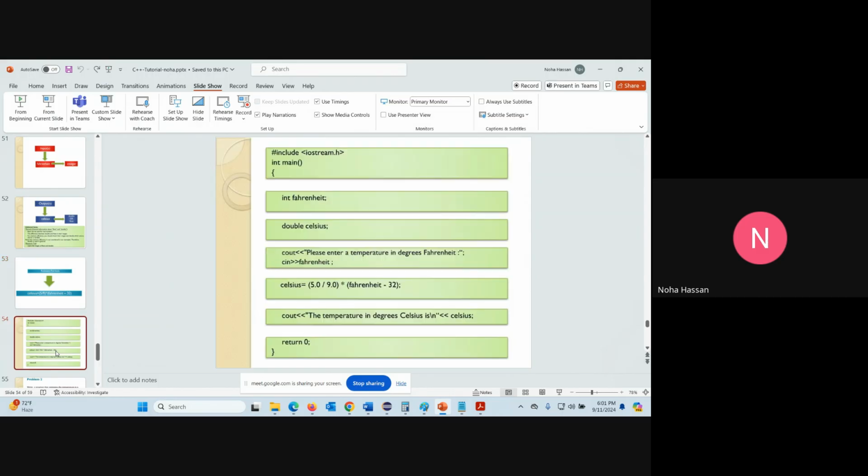And here is a sample code for doing the conversion operation. This snippet illustrates the conversion. First, it declares an integer Fahrenheit and a double Celsius, prompts the user with some instructions, takes the input and stores it in the Fahrenheit variable, and then I have here the calculation converting from Fahrenheit to Celsius, and then displaying the output on the screen.